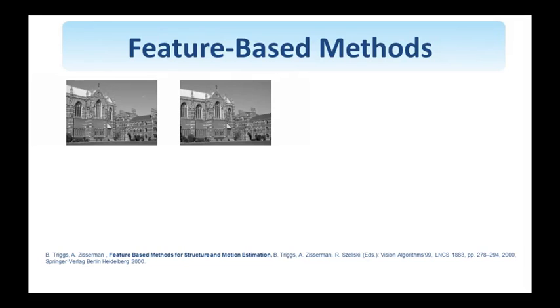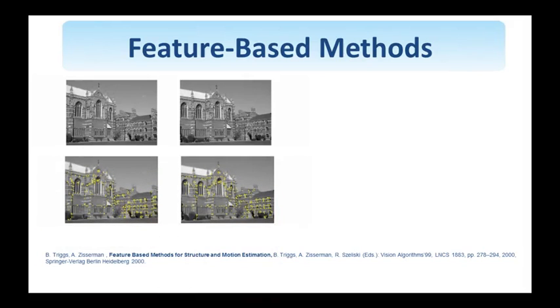The strategy with feature-based methods is to concentrate the computation on areas of the image where it's possible to get good correspondence, and then from this an initial estimate of the camera geometry is obtained. This geometry is then used to guide correspondence in regions of the image where there is less information. So here's an example of two images. The motion between the views is a rotation about the camera center. So features are extracted, shown here in yellow, and they're used to compute the image matching relations. These relations are due to the camera motion alone, not to the motion in the scene. So about 500 feature points are detected in each of these two images.